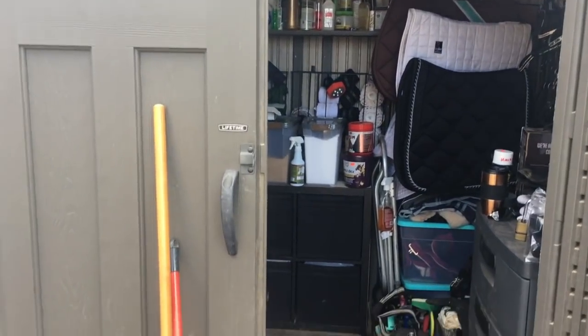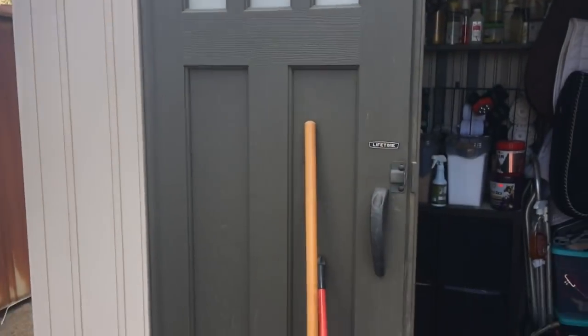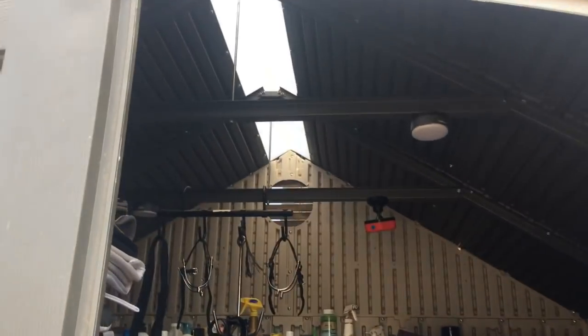Hey everyone, it's Keelari again, and today, as you can see, I'm doing a tack room tour. This is my tack room. I've done 2 of these already, but I've requested an update. Okay, it's a Lifetime shed. It's a 6 by 8 foot shed. Has like little windows and stuff, and has skylights up there.